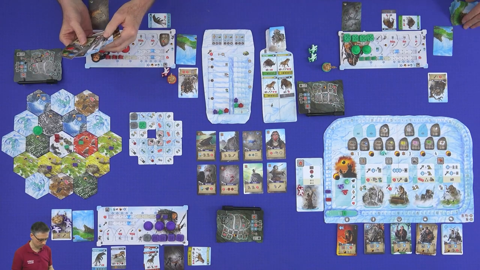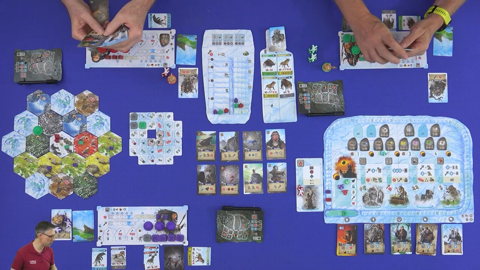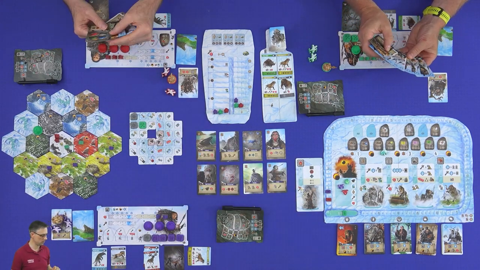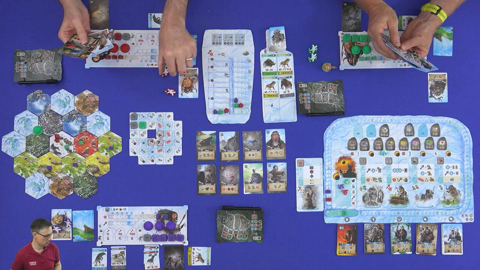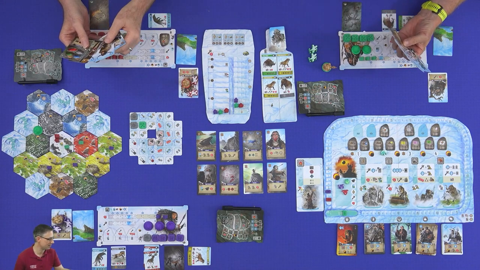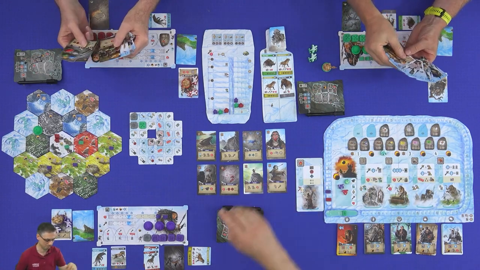Seven. And I think we're ready. So, Peter, you're up. More saber-tooth cats. Considering that's out, that's nice.